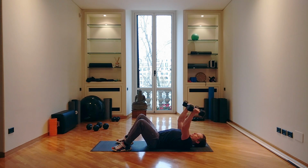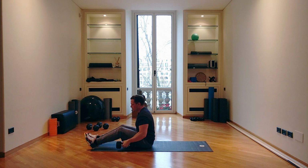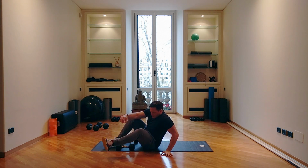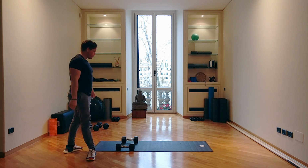Eighteen, 19, 10 more. 6, 7, 8, 29, 30. Weights on the legs, rock up, set it down, and come up. Okay, good. Shake it out if you need to.